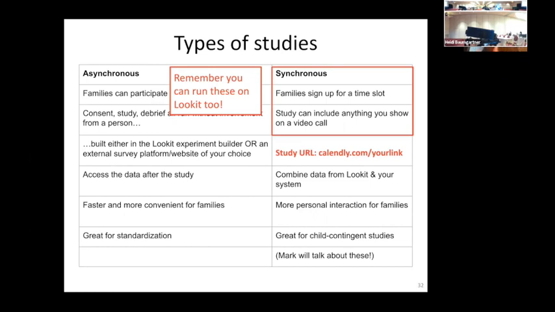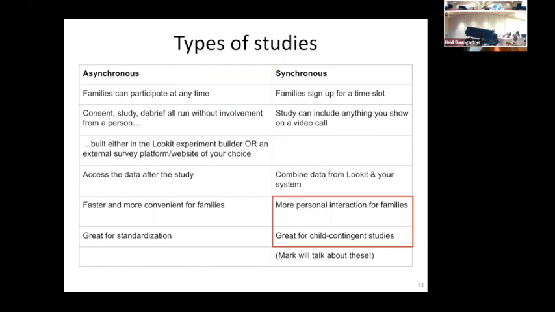You could also just drop in a link to some way to schedule video calls with people. A lot of people use a website like Calendly. So similarly to what you saw before, if there was that participate now button, people click on that link, they go to Calendly, and then they run through whatever your setup is for selecting an appointment. And then maybe you're going to send them emails. Maybe you're going to make an appointment to get together on a Zoom call. From there on, if you've done other live online studies, it's going to feel pretty familiar.